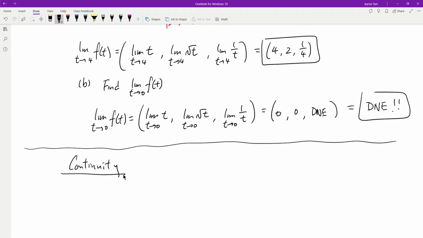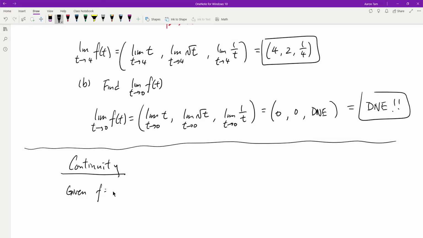Now, we're actually not going to talk too much about continuity, but simply going to define it, because we're going to mainly deal with continuous functions in this class. So most likely every time we're doing a problem, I would basically tell you that the function is continuous. So therefore, it's not as big of a deal, but I do want to define continuity. So how do you define continuity in this case? Well, actually it's defined the same way as limits.